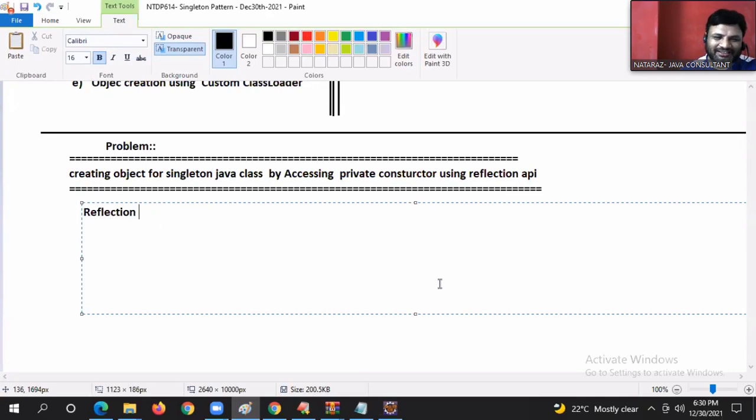Reflection API application is like a mirror device.